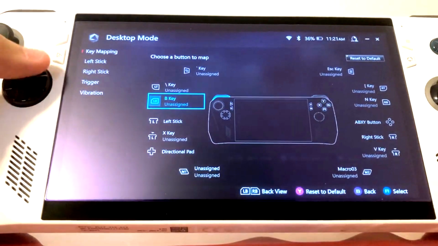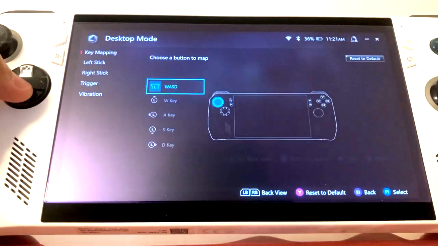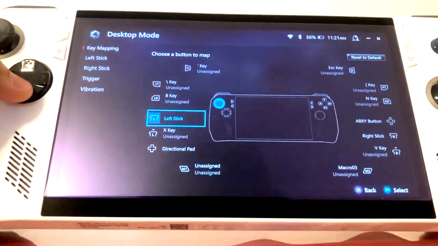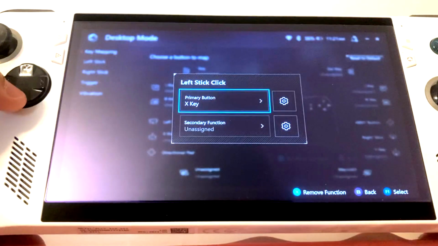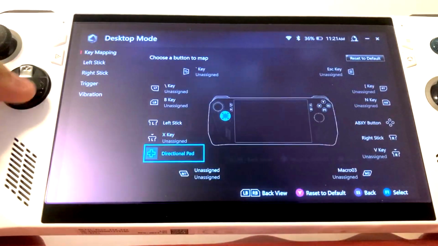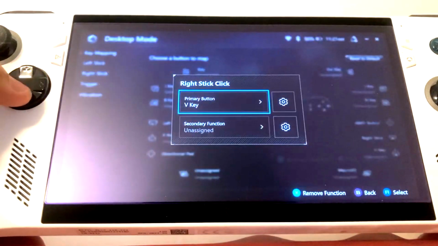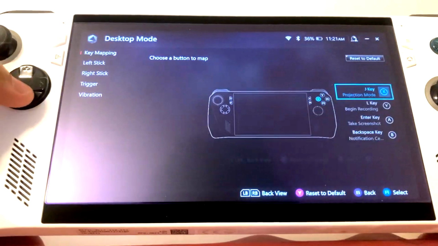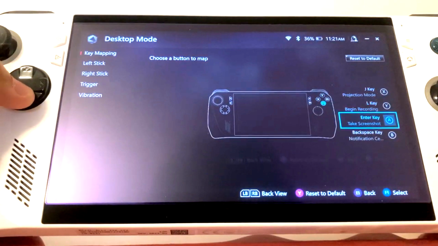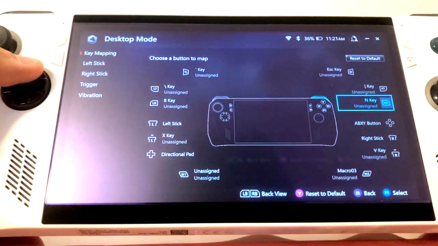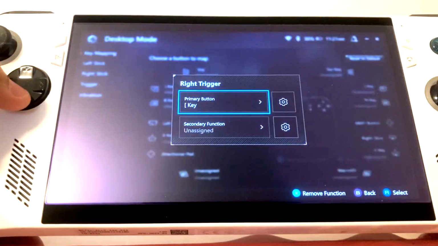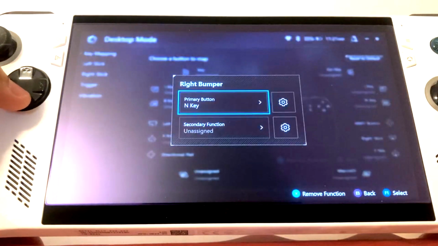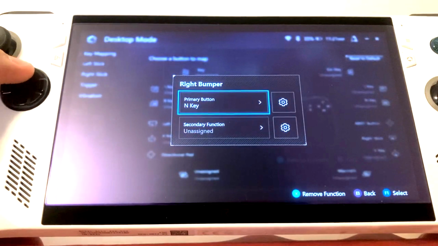So for example, I assigned the right trigger to a parenthesis or just anything to the far right of the keyboard. So I know I'm not hitting it if I assign something else to the far left of the keyboard. And you'll see which symbol I assign it to specifically, as you can see here. So you're going to want to set your triggers to an actual key on the keyboard and not a mouse control. But of course, with the right analog stick, you're going to want to set that to the mouse movement. And that's going to be set automatically because desktop mode got that covered for you. And with that input, it's not going to interfere with anything.